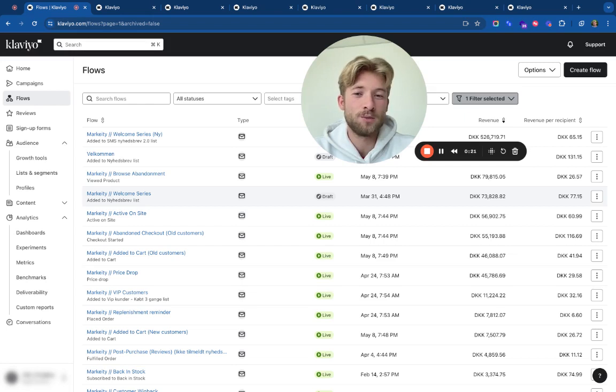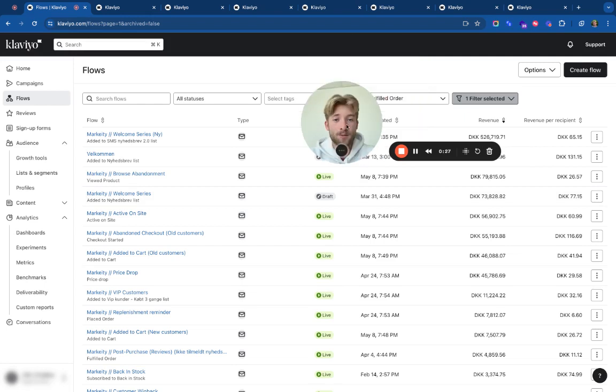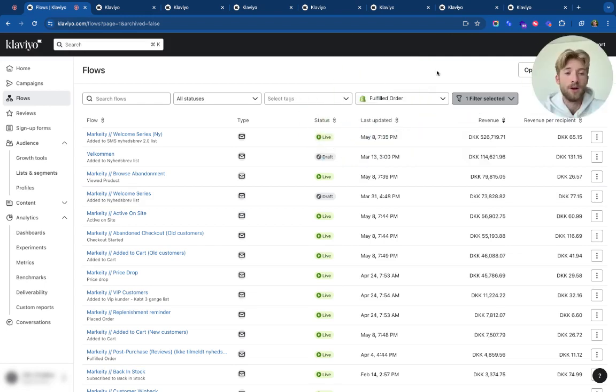there's a lot of stuff that needs to be worked on typically, and one of these things is just having a basic setup and taking care of strictly just before, after, and continuously when your customers are buying. So the 8 most important flows, I have them up here in my tabs. I'll be going over this quickly.